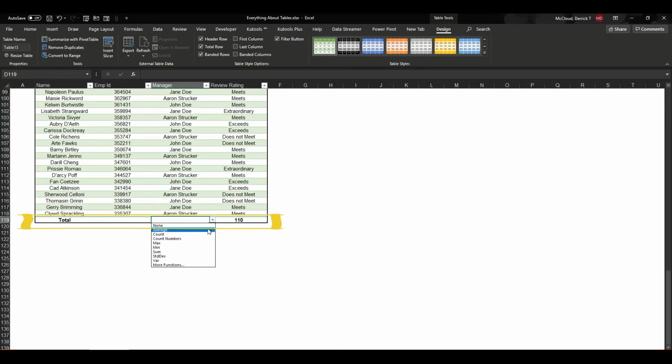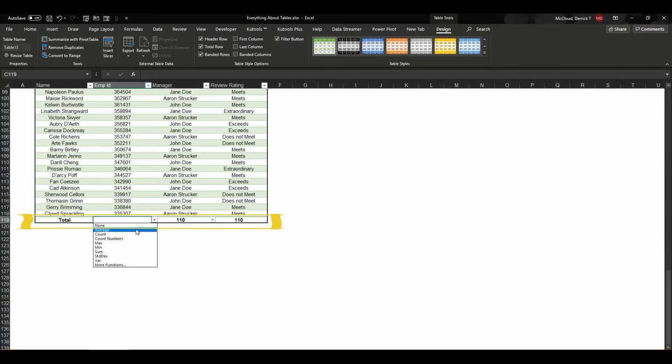So for this one, because it's text, it's managers, the most sensible thing I could think to do would be to count it to see how many entries I have. And then over here, this is employee ID, so we wouldn't necessarily do an average of it, but I just want to show you that it will work because you have that option, because they're numbers.